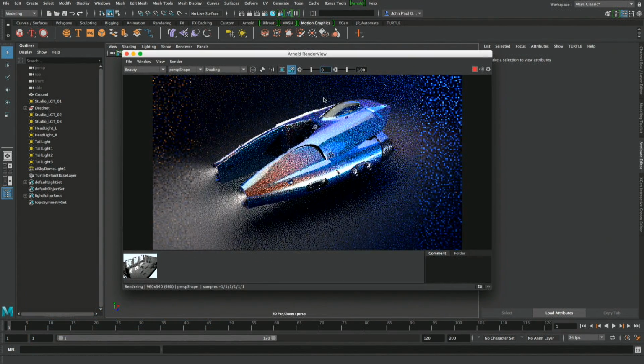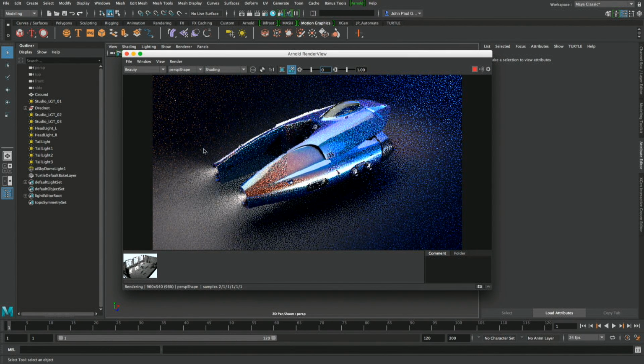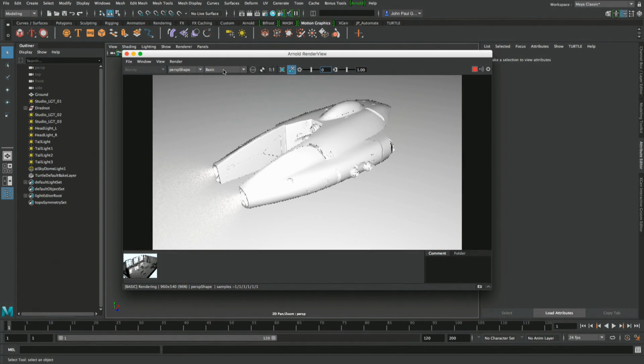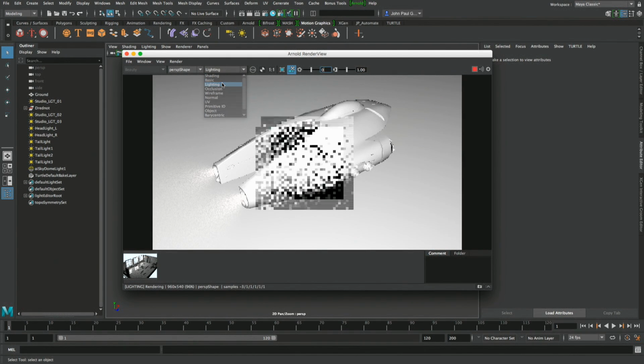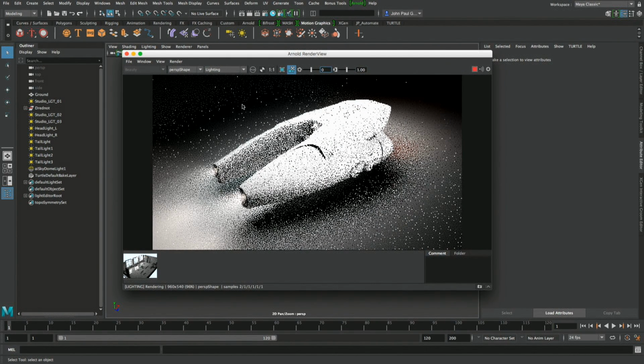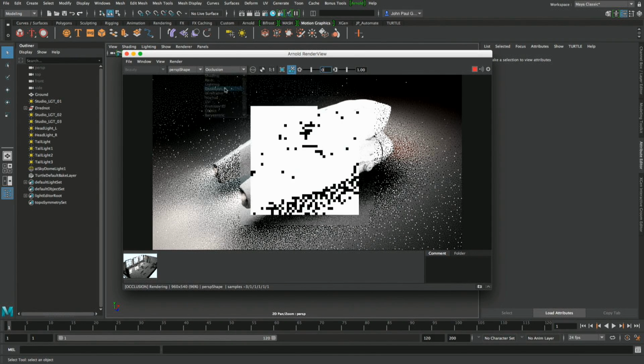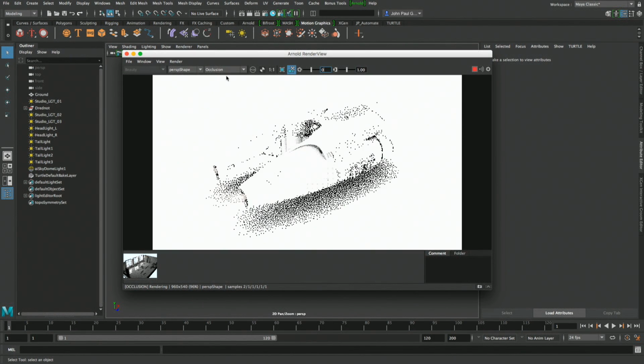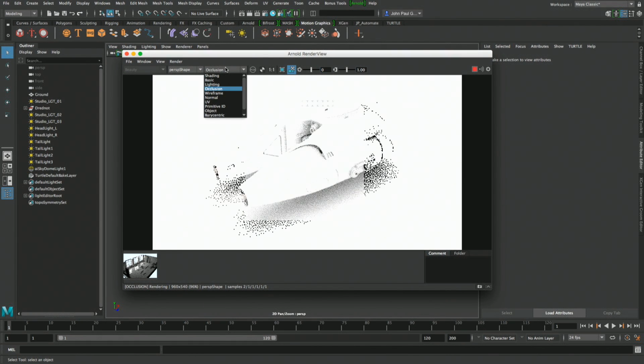Okay, what I have on the Arnold render views is a bunch of things that is really nice to have. For once, I have what we call the debug modes, and in the debug modes we have the ability to see things like just basic lighting or just a basic shape. Then we have just lighting, so we can see how the lights are contributing to the scene, but just the lights, we don't want to see any textures. We can also evaluate only things like ambient occlusion, and then we can also create AOVs, like custom AOVs, and change things like samples on this, the search distances for the ambient occlusion node.